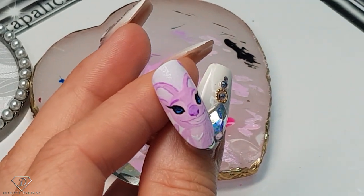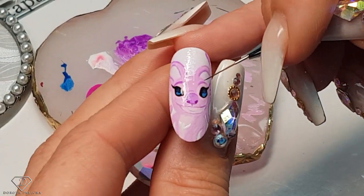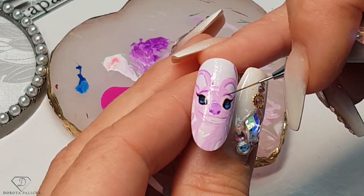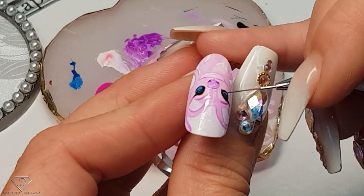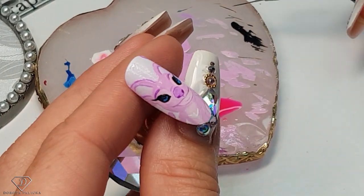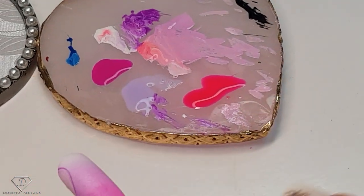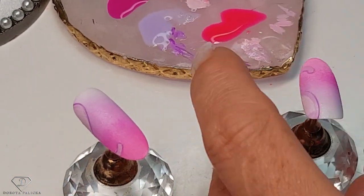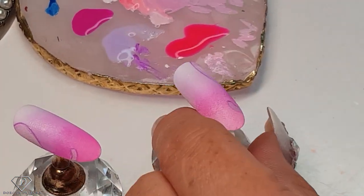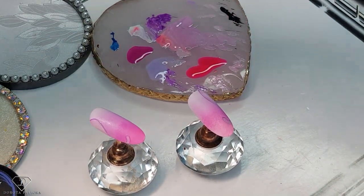Okay, because we have painted quite a lot of detail, I don't want it to get damaged, so I will just add a tiny bit more definition on the eyebrow. Extremely thin line. And then we are going to freeze it. The other tips are completely cooked and we are going to do just a wee palm tree or something. Usually if I'm painting something more time consuming, on the other nails I would go much more simple.